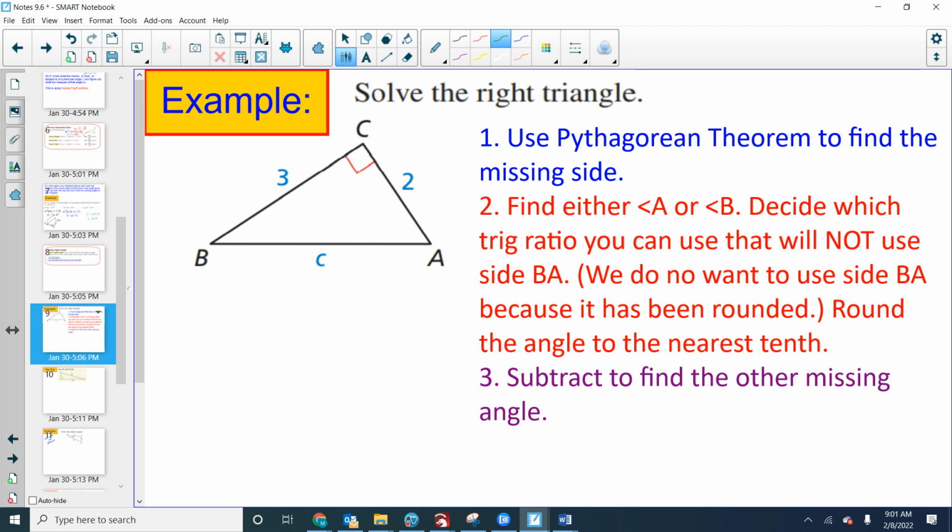Now, here's one scenario. They give you 2 sides. Do we all agree we can use the Pythagorean theorem to find the third side? What's the hypotenuse in this problem? 2, 3, or C? So I'm going to go ahead and label. I told you guys earlier to highlight it or label it. It's going to help you, and it's going to be even more important right now when we're combining everything we've learned so far.